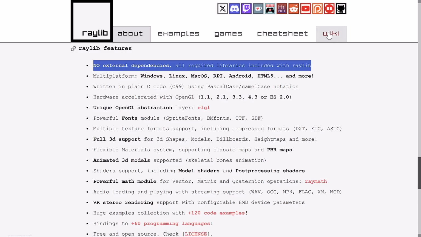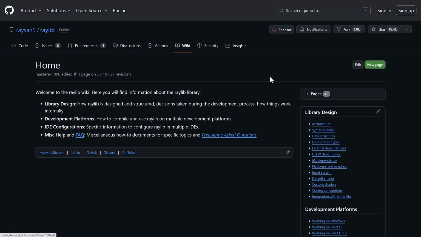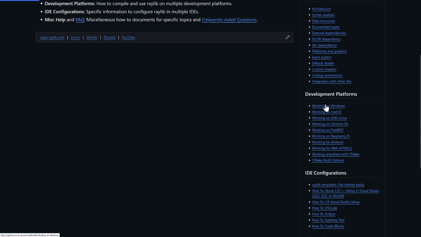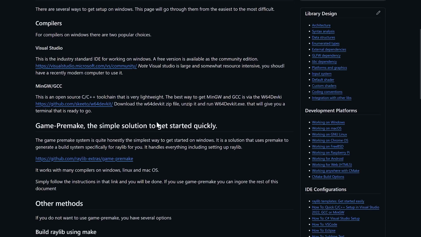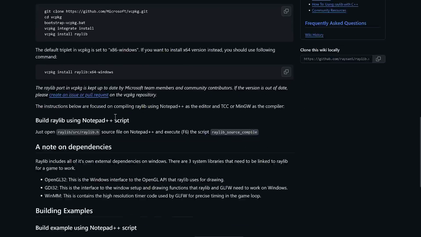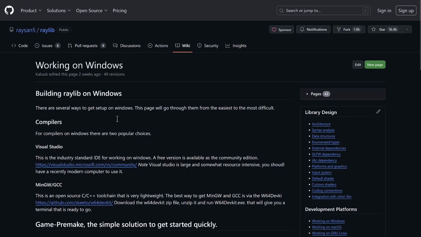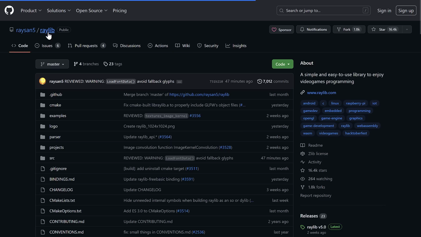By the way, if you decide to go that route instead, you're going to find the wiki available here. So for example, if you are working with Windows, you can download Visual C or GCC versions of it, and there are instructions here on how to get up and going if you want to go that route. So if you don't want to use Notepad++ in the installer, you can download it as a library and grab it that way. Speaking of which, let's get on to the RayLib 5 side of things.